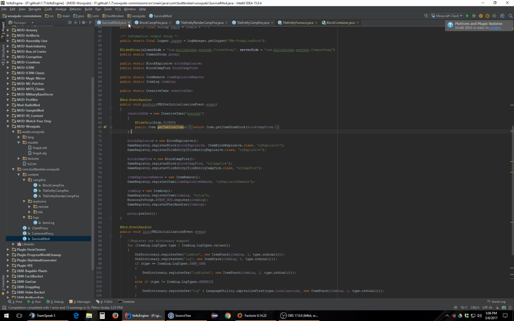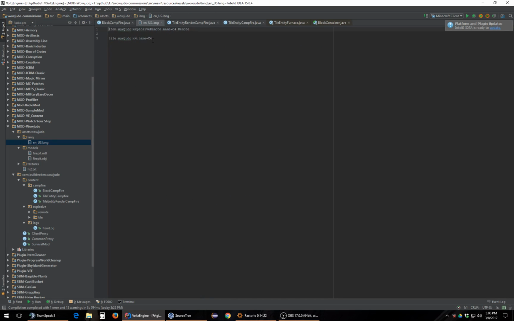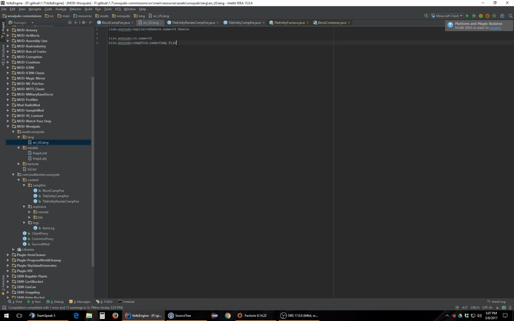That's all registered, that's all initialized. We'll do a localization real quick. So this will be tile dot woe judo, and then will be campfire dot name equals campfire. If we go over there, that should match. Yep, campfire, and that'll translate as soon as we log in.